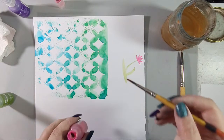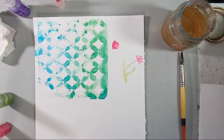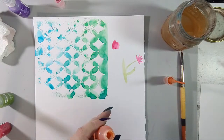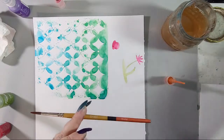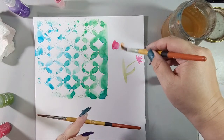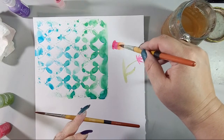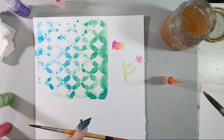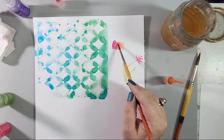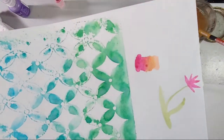So I'm going to grab a little bit more of the rosebud. And then, okay, I've got Tangelo again. And I'm going to go in with my bigger brush just because I might want to dip back into the rosebud again. But I want you to see how nicely they blend. Look at that. Isn't that nice? It's so soft. It totally broke up that line. And you just have a really pretty blend. Let's bring this up to the camera a little closer. Can you see that?